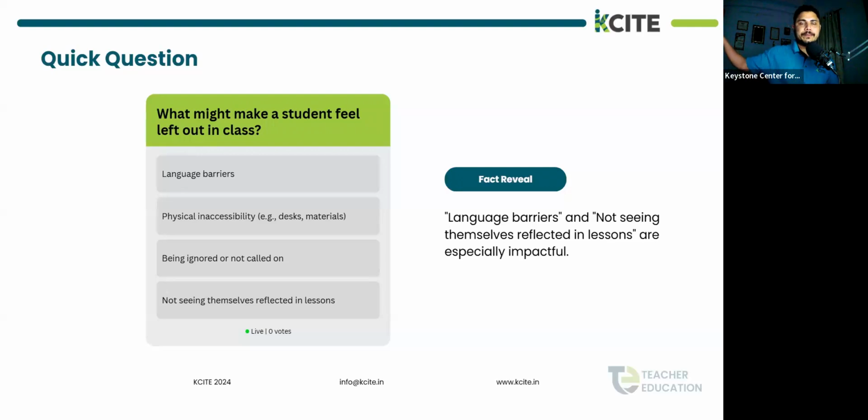Similarly, when you are in class 10, you cannot talk to them as if you're in class 2 or class 3. They will start making fun of the teacher, right? So wherever we are, in whichever classroom we are, we always use age-appropriate communication and choice of words. Based on that, students get to feel, yes, I understand this, now I have to participate in this particular activity. And also not seeing themselves reflected, because the lesson or the activity cannot appeal to them. That is why they don't feel they have to participate.